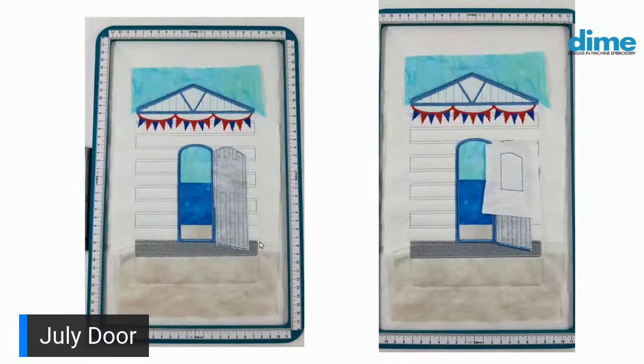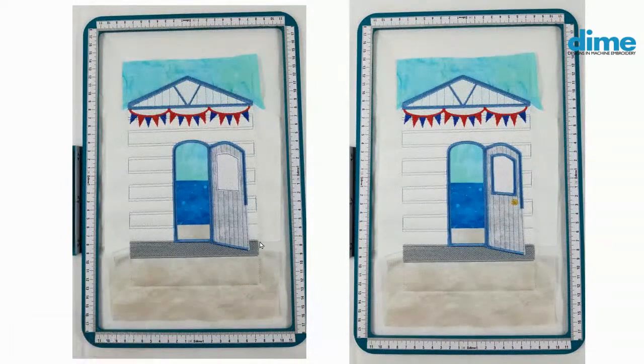And then I just added the white fabric to make it appear that that was glass, and you're actually looking through that glass door to the clapboard behind it. So as you can see, then, after the tack down, you trim it away and then stitch the satin outline. I also stitched a gold metallic doorknob, and I used my King Star for sure, because I wanted to make sure that I didn't have any problems with it.